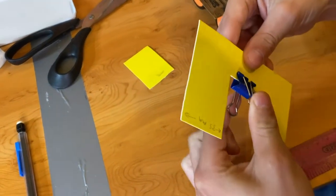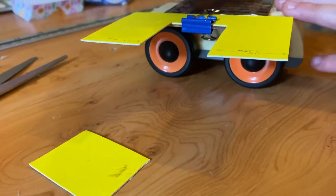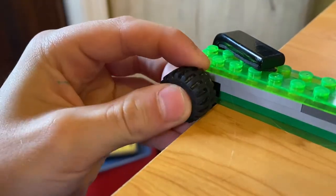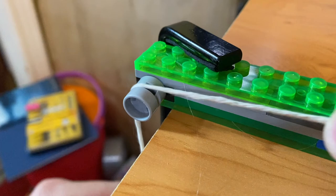You can clip this card on and remove it to put different ones on if it breaks or you want to try a different measurement. For the pulley, I just got a Lego wheel — if you take the tyre off you've got a nice little groove to keep the string in. You can improvise with other household items: for the vehicle you could use a Lego car or a roller skate; for the pulley you could use a cotton reel and a pencil. We also made a crash barrier using a fitness band, or you could use a chain of elastic bands.